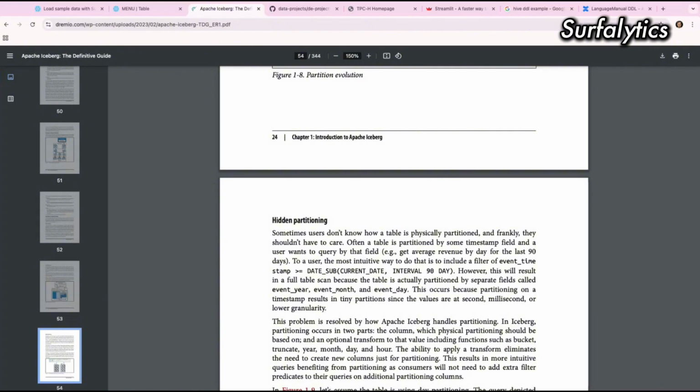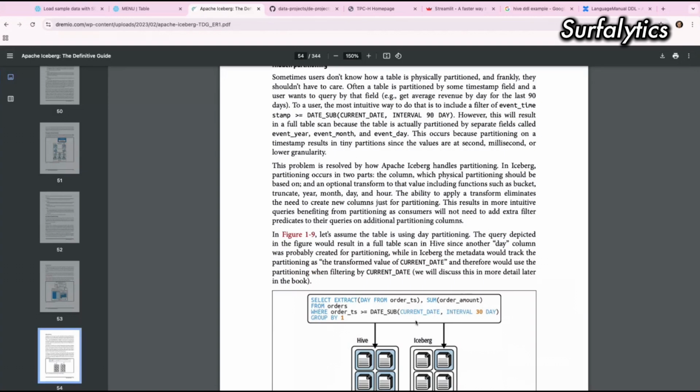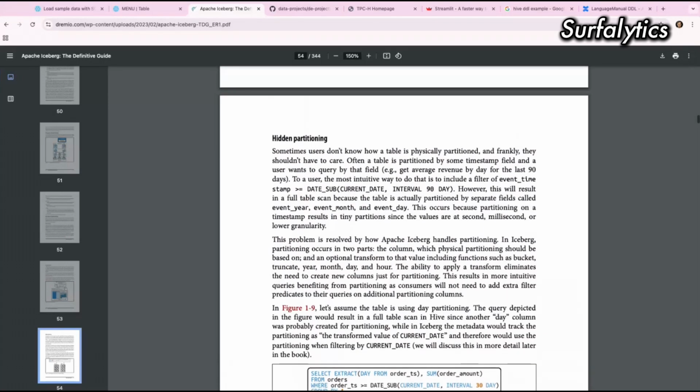If you have the last 7 days of data, it means you have 7 subfolders. And in Hive, it's very important that for the partition column, you're using month. If you're using the where condition with, for example, here, they're using, I forgot what they're using here, but in Hive, if you partition by month, you have to add a month column into your table. For example, you have a date column by default, and you want to partition by month. You first need to create the month column in your table, and then you will be able to partition by month.